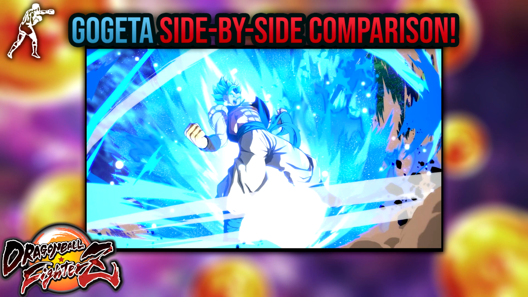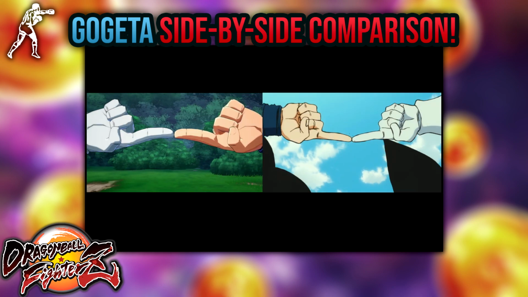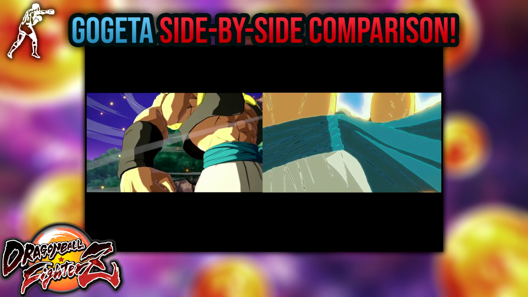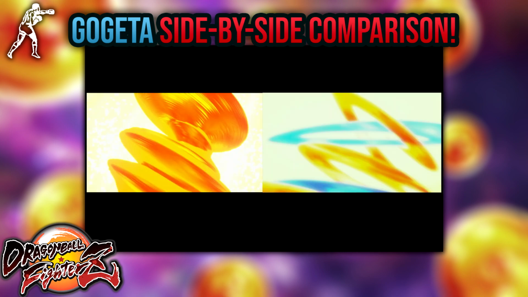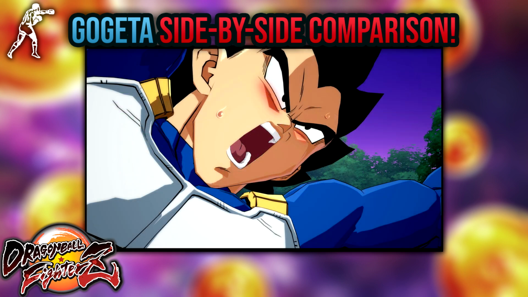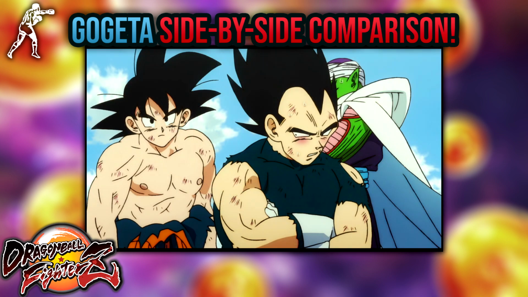Gogeta's intro cinematic comes straight out of Dragon Ball Super Broly. Right down to the swirly tornado effects, the reveal shots of Gogeta himself, and we even get this nice little detail of Vegeta blushing as he performs the ridiculous fusion dance.